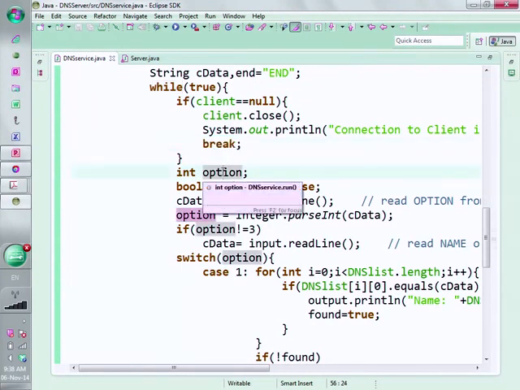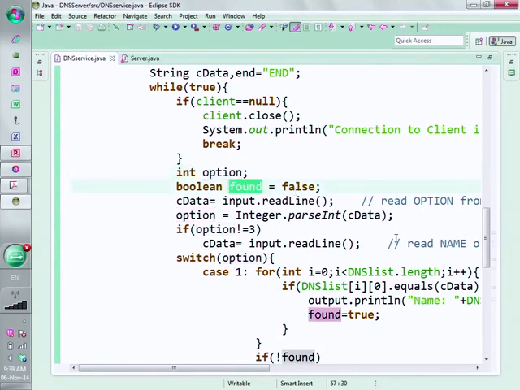Now, there are options. There is an option that is first sent to the server, correct? That's what the client is sending to the server. So the very first thing that the server should do is to read what the client is sending. Right? So the logic of the server starts by reading what the client is sending. And what do we expect? An option, 1, 2, 3. Correct? But, you know, the user might send something else other than this. And for that, we have to do some kind of handling. For example here, what we read, we check whether it is an accepted option or not an accepted option.